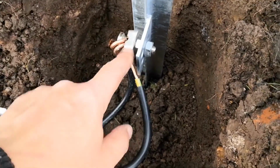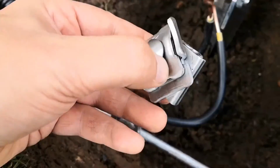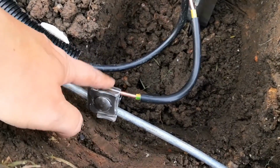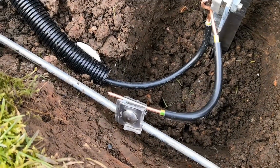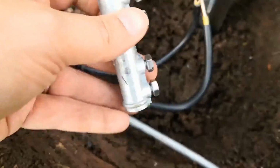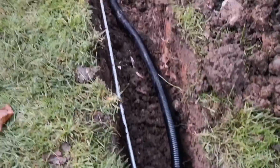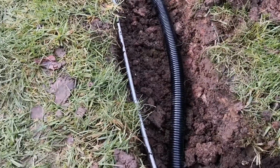I have run a second cable over here and connected it to the potential wire. There are also a variety of suitable components and alternatives available for this that can be considered. Everything is interconnected. If I had encountered bigger problems with the wire, I would have cut it and newly connected it. For that, there are such connectors. In this trench, my 25 PE water pipe will also be added.